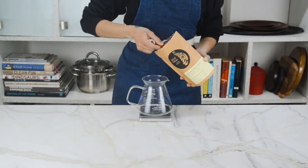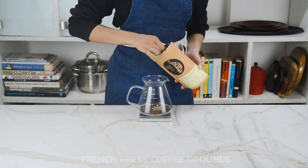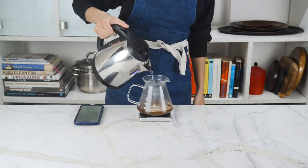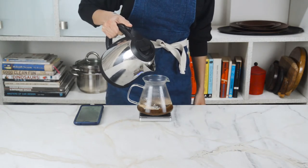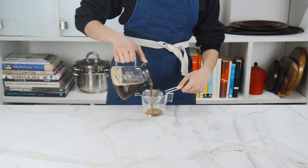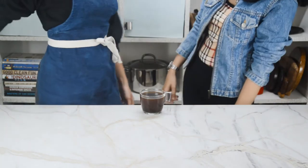You will need a measuring scale because it's better to measure by weight. We're going to measure and add 25 grams of coffee for 300 grams of water, which is a 1 to 12 ratio — typical for this method. Then gently pour in 300 grams of hot water, a few seconds off the boil, ideally between 90 to 96 degrees Celsius. Set a timer and let it steep for exactly 4 minutes, after which you're ready to pour yourself a cup of coffee that is crisp, bright, and so good it's gonna make you want to dance.